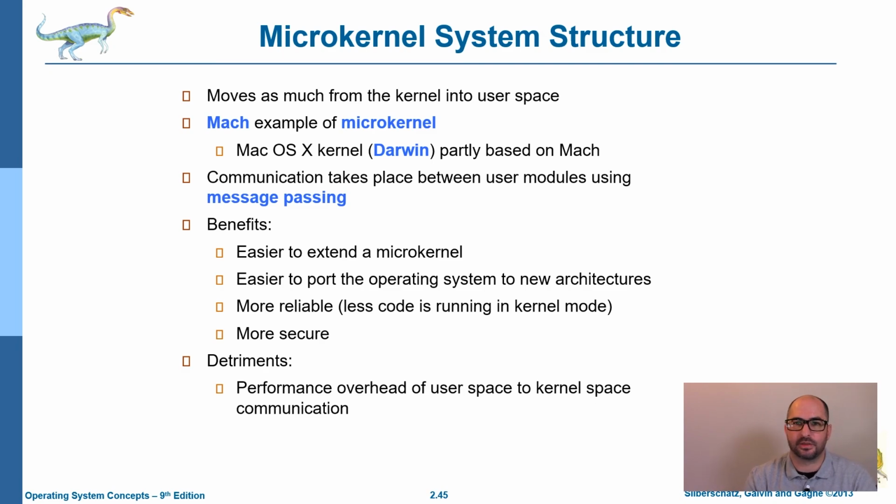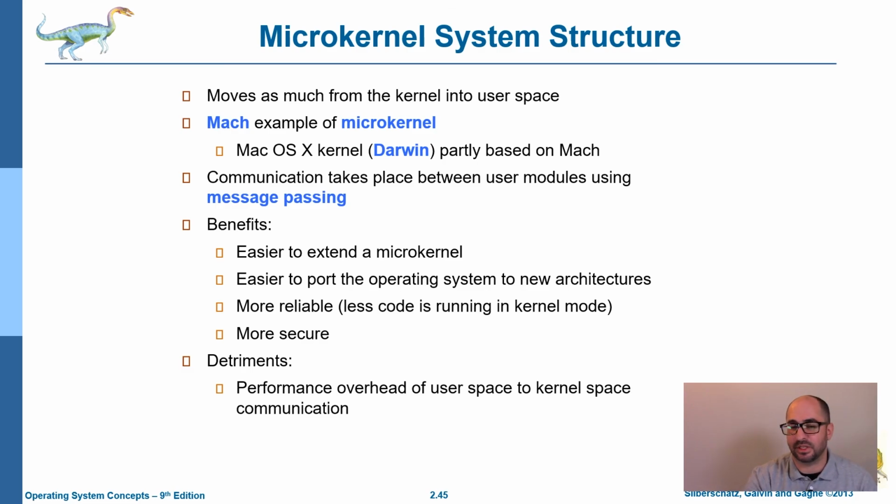A microkernel appears to be motivated by the layered approach, in that we take as much out of the kernel as we can and move it into separate applications. Mach is the only microkernel that I know of. There may be others. Oh, that's not true. The Integrity operating system is this way as well, where the microkernel contains only the smallest primitives, mostly message passing, scheduling, and memory management. That's about it. So the main purpose of the kernel is to facilitate communication between the other elements that live either in user space or in our system applications.